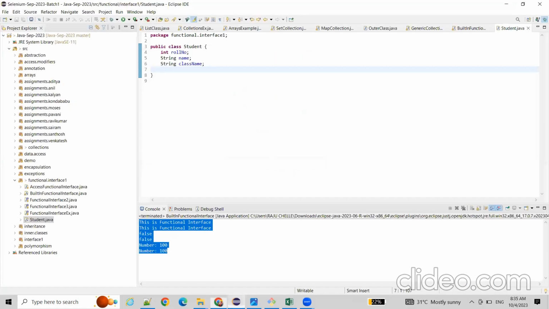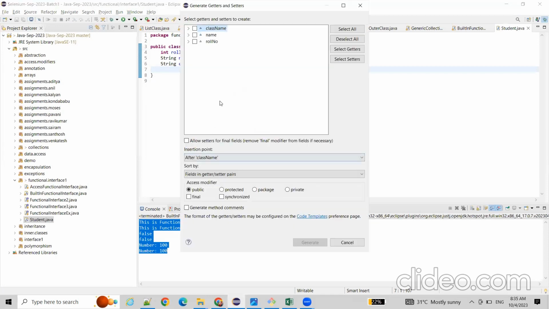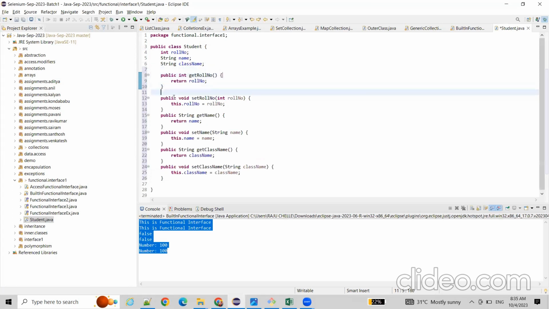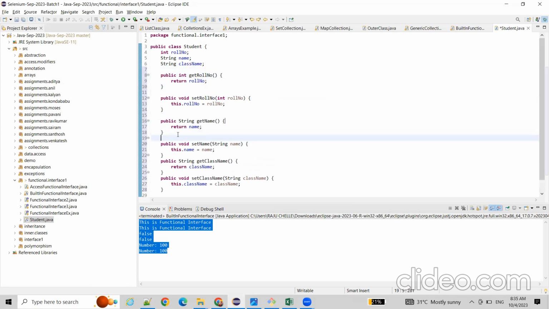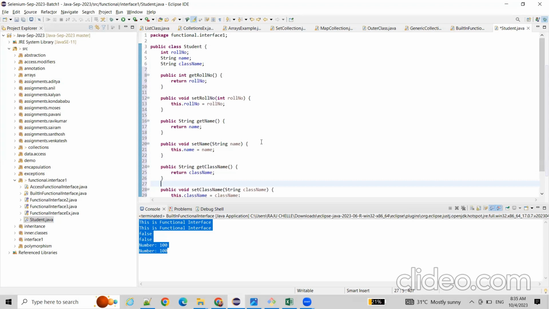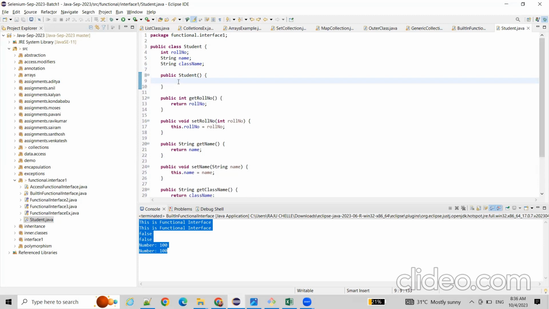Alt Shift S. So generate setters and getters for all three fields, public methods only. It is generated. What I do is create a constructor Student. Through the constructor, I will assign the values.